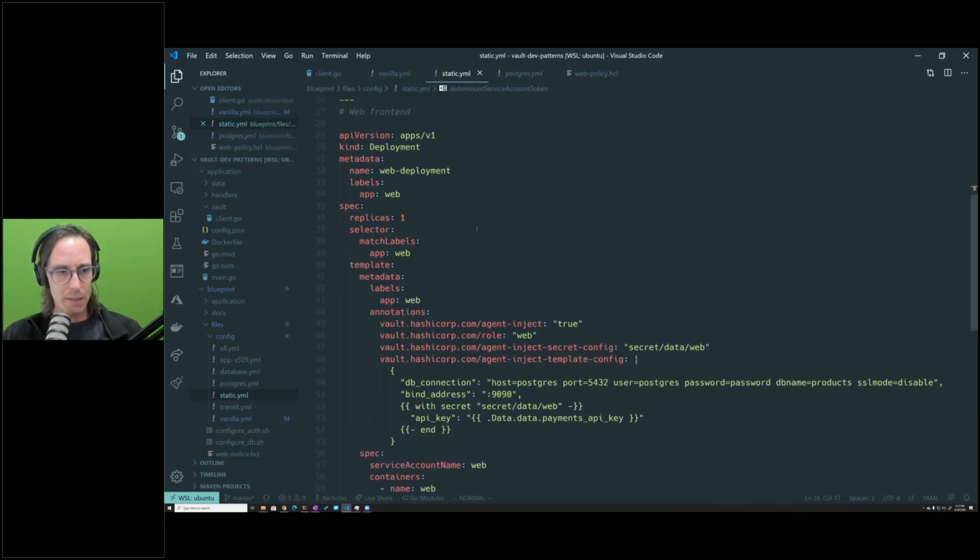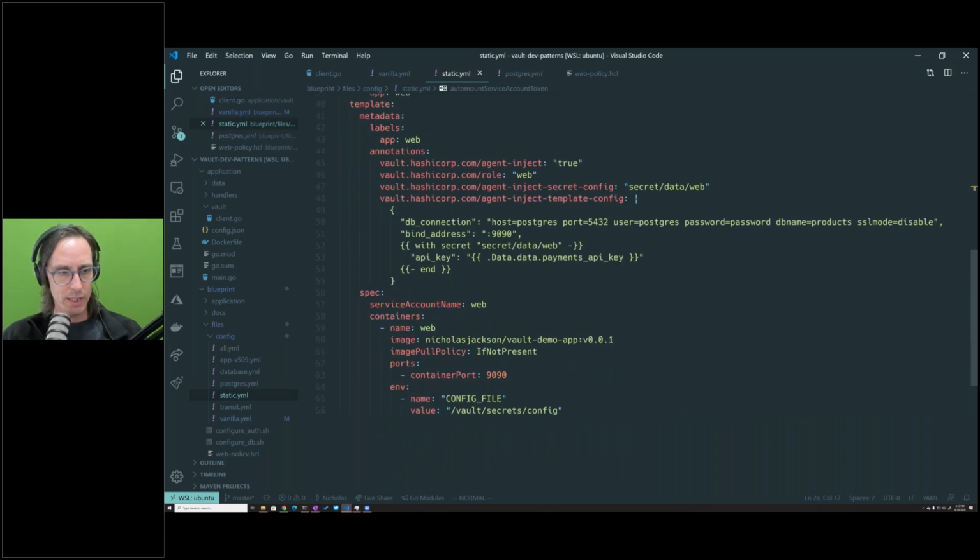Inside my deployment, you can see that in my spec, I'm just referencing that service account name. So when I deploy this deployment, it's going to automatically inject that service account token, which I can read.